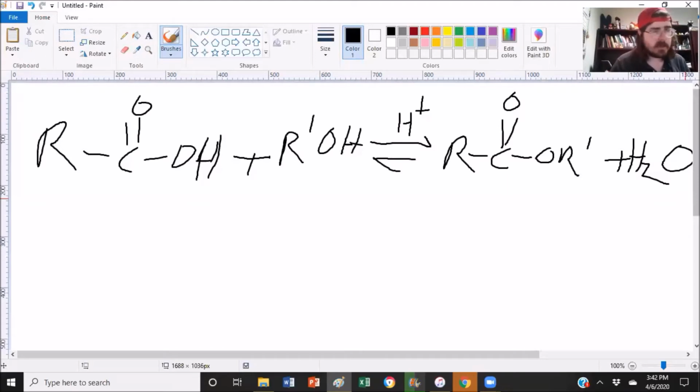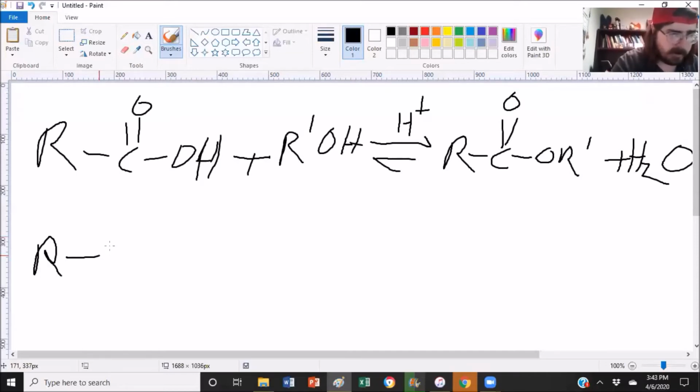Le Chatelier's principle says we shift to counteract the change. So if I add reactant, I'm going to shift towards products. If I remove a product, I'm going to shift towards the products. So there is a way to beat equilibrium. You just have to be clever about it, as scientists have been clever for the last many hundred years about how to get around this.